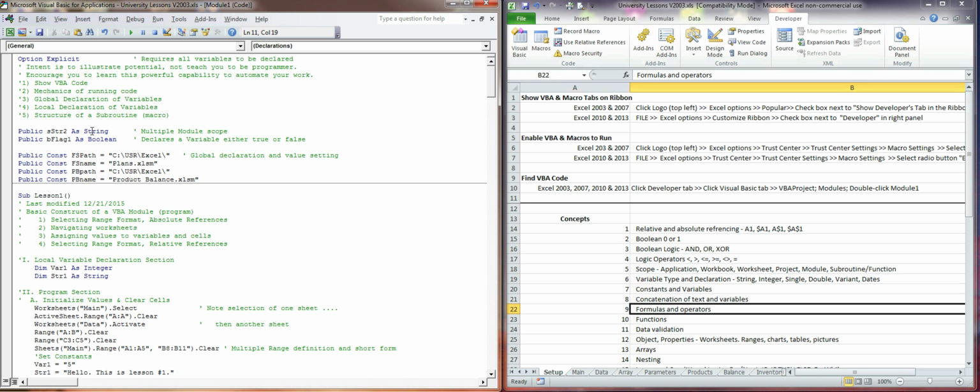Strings are a combination of characters, words, phrases, numbers, but everything is treated as characters. In other words, you don't do any mathematics on it. You can concatenate things with strings, but you cannot do any mathematics on a string. The next one here is a Boolean type of variable. It's called bflag1 in this case. It's an arbitrary name I gave it. And it says as Boolean, which means that the final value that's put into this variable can either be a 0 or a 1. Those are the only two choices.